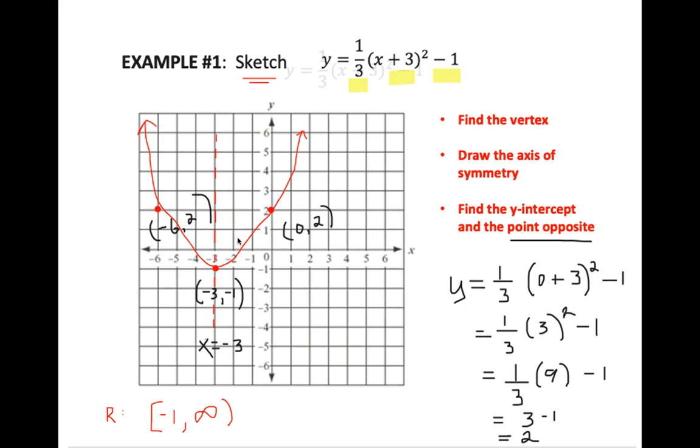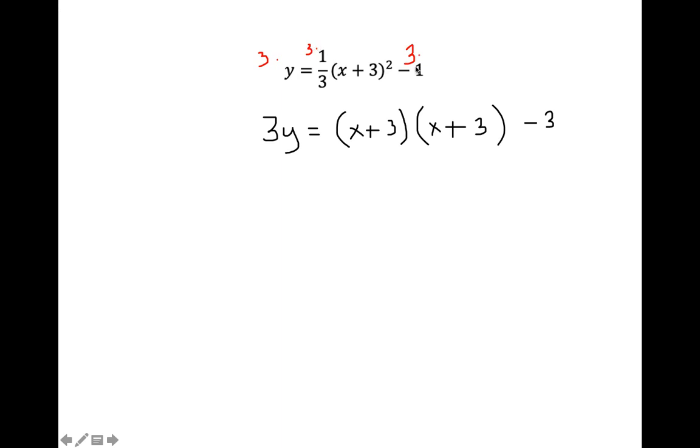All right, well, let's take that very same equation. And what I'd like to do is show you how I can take this form and turn it into the standard form. Basically, what I'm going to do is simply multiply it out completely and simplify it. So when I look at it, first of all, I'm going to get rid of the fraction. And I'll do that by multiplying everybody by a 3.